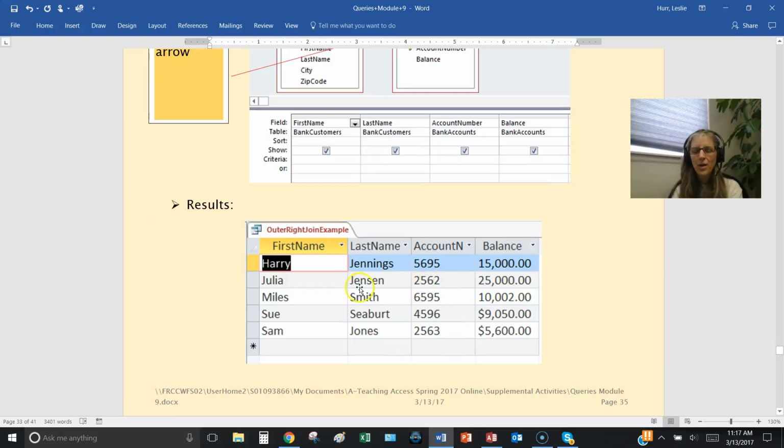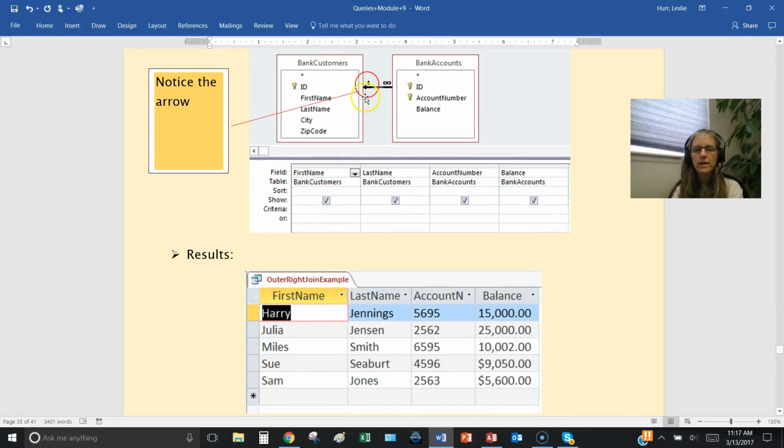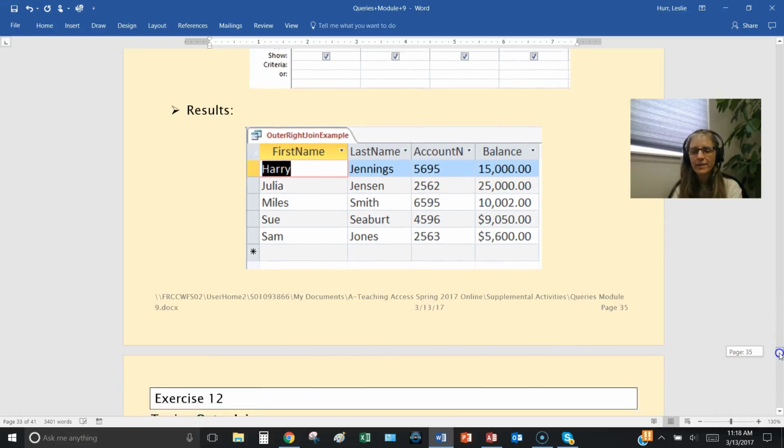Nora Jones and Mike Sierra don't show up here because there's no related record over on the bank accounts side, and so they don't show up in this output when we run the query. And once again, just to make sure you notice, there's a little arrow here saying show everything here and anything that's related from here. And so then all of those are listed.